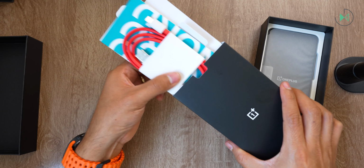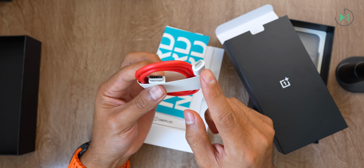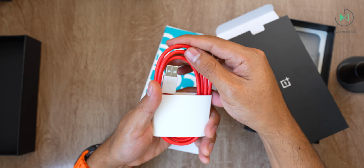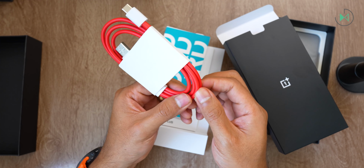We're going to find, as you're looking at, the USB cable, which comes from USB-A to USB-C with this traditional OnePlus design with a red finish with white tips. It's a very distinctive design for this brand and very nice. It's also a very thick cable as this device supports very powerful charging.